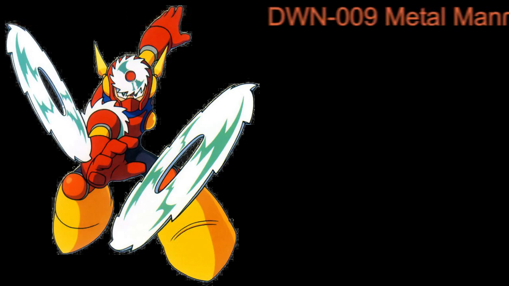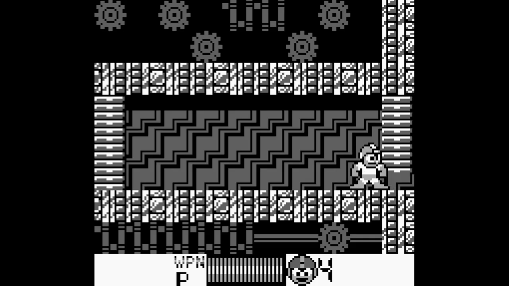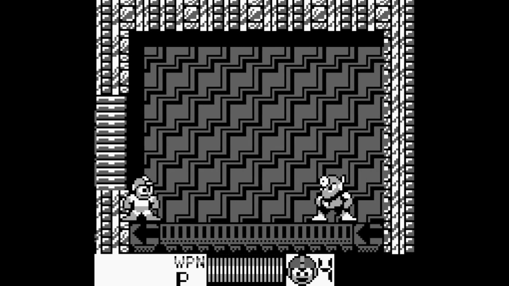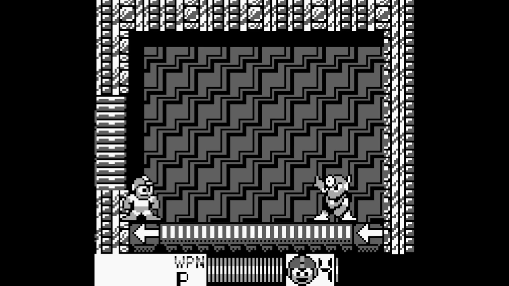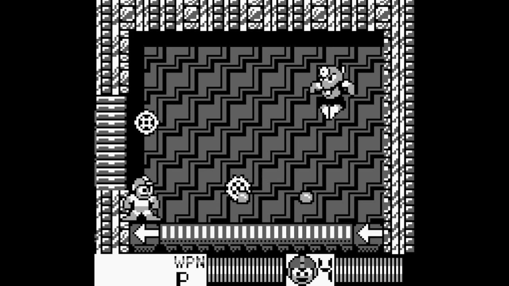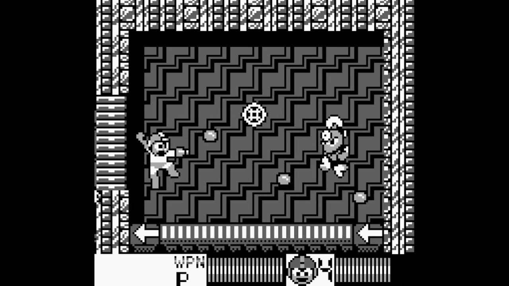DWN 9, Metal Man. 4 damage on contact, 1 damage on Metal Blade. Metal Man is one of the easiest bosses in the game, mainly due to how his pattern from Mega Man 2 has been simplified and with the addition of a notorious bug. The conveyor belt does not change direction, only going leftwards throughout the fight.